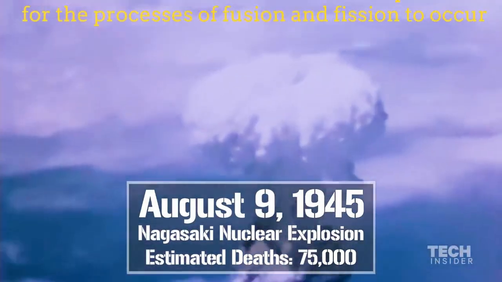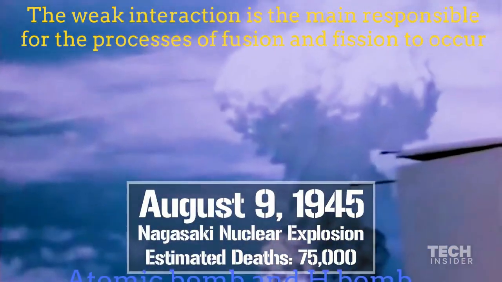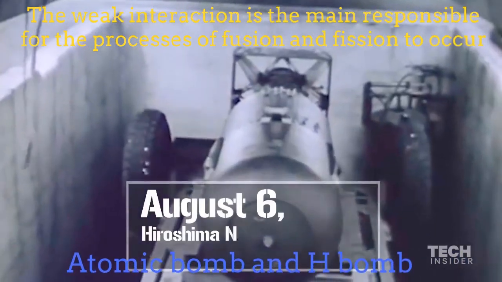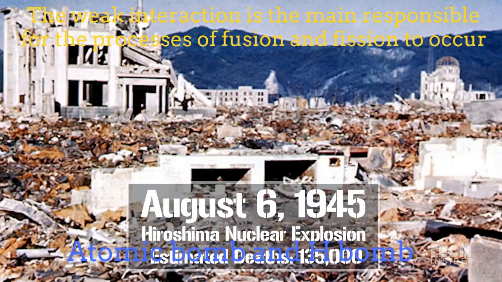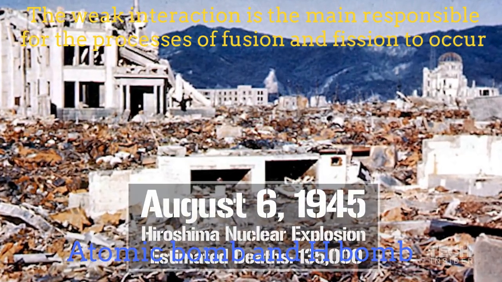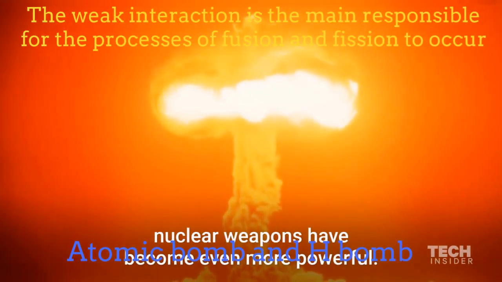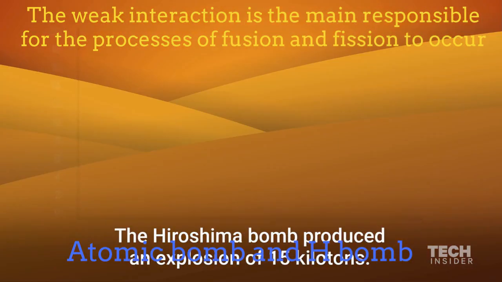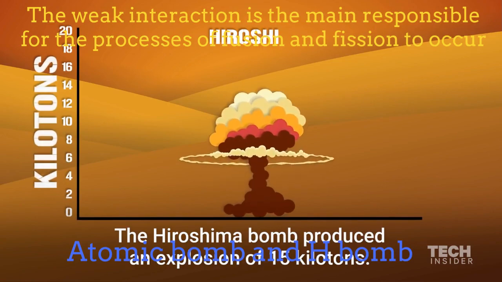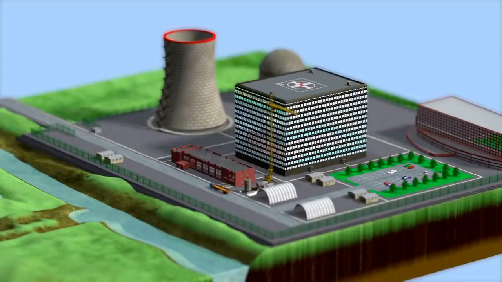The weak interaction is the main responsible for humans to have the possibility of constructing nuclear weapons, like the atomic bomb based on processes of fission, as well as the hydrogen bomb based on fusion processes. These same processes allow us to have nuclear plants for generating electricity for our homes.